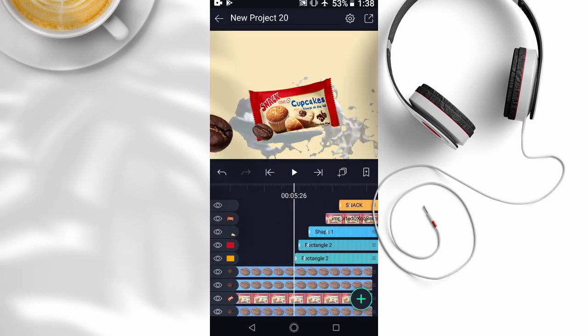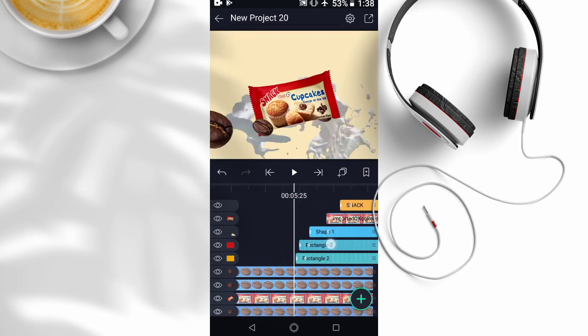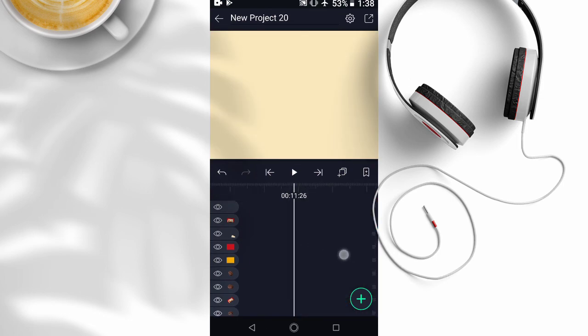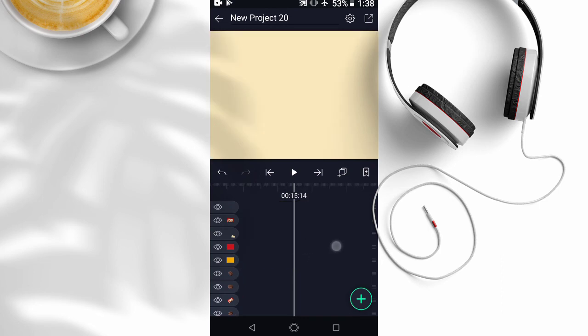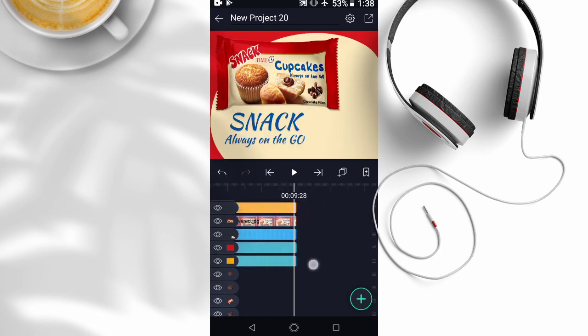And that's all, guys. You can actually do this with any PNG or any product you want to use it. Actually, we said we wanted to make it 20, but you can see we don't actually need it to be 20 seconds, so we just left it at 10 seconds. So that's all, guys.